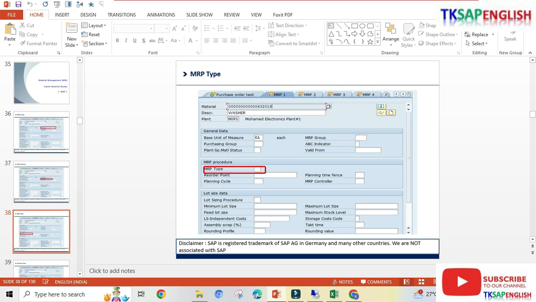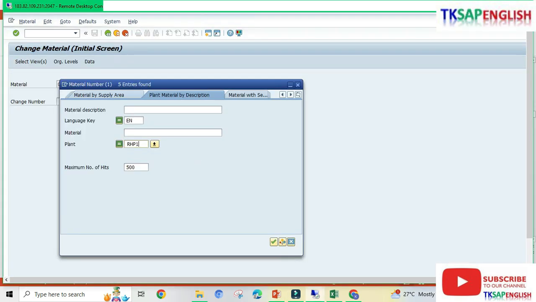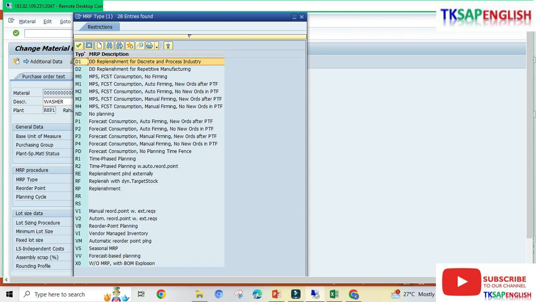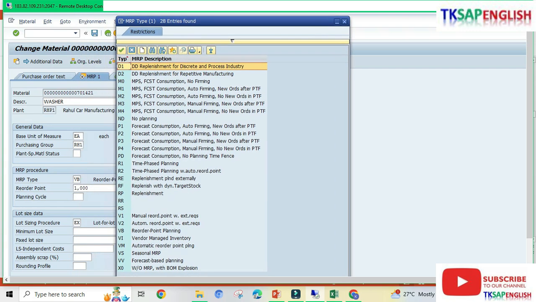So let me go to SAP. I am going to show you the details. I am going to select one material. Under the Material Master MRP1 view, these are all the MRP types, different types of MRP systems. ND means no planning. Then PD, forecast consumption.